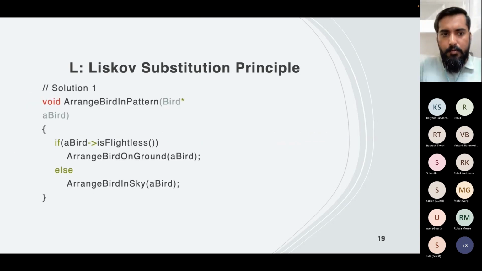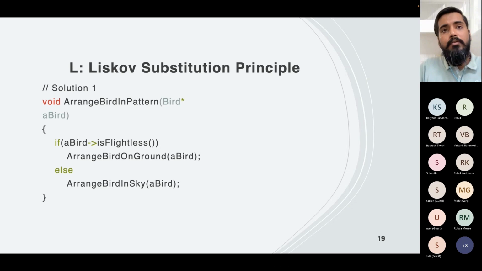So one solution can be you add a method is flightless, and if this function returns true, then you can say okay, this is a penguin and I have to arrange it on the ground, and if it is false, then I have to arrange it in the sky.